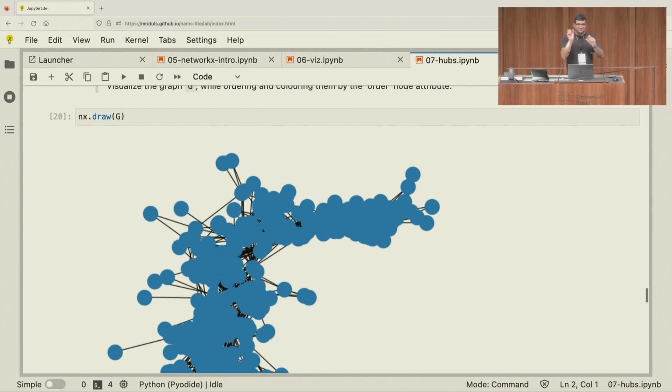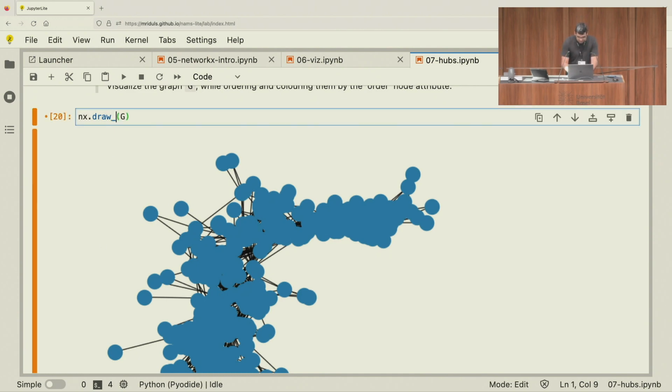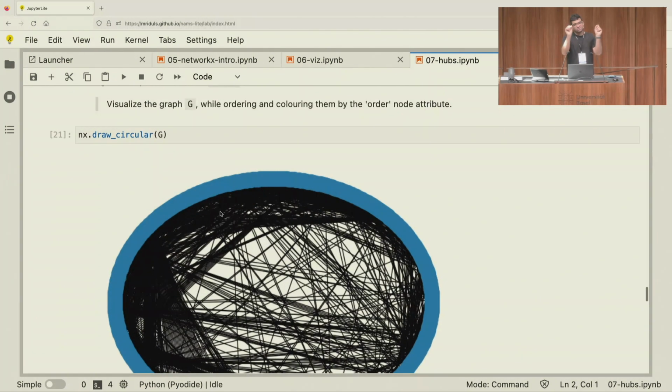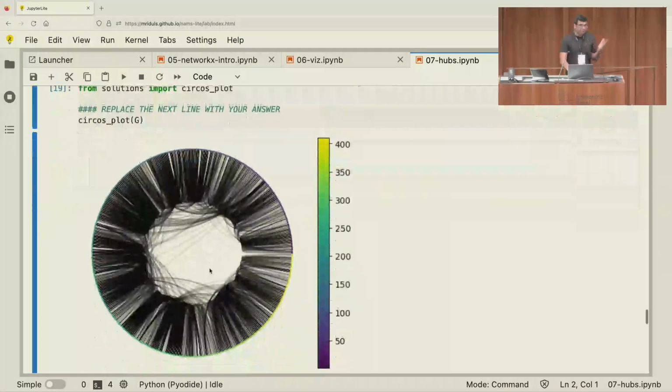You can also select some layouts, and make the nodes a bit smaller. So you can make this a bit pretty, which gives you a lot of context. But something like this is just, in my opinion, better.